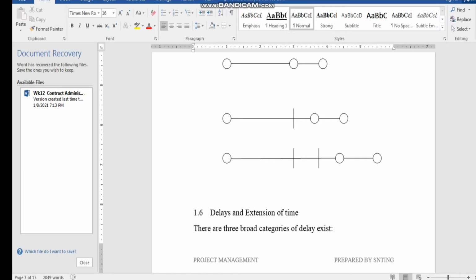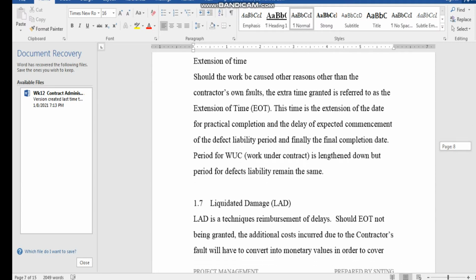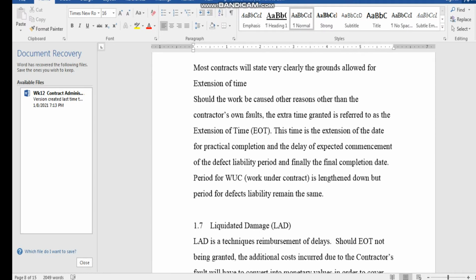Okay, and that is what we call EOT, and EOT is something that you will hear a lot. Okay, and without EOT, you'll be in very big trouble. So once you have the extension of time, that means the whole project period will be pushed backwards by that period that is being given legally, and nothing will happen. So the contractor will just have to use that extra time being given to him to work hard and to finish the project at the next final date of practical completion.